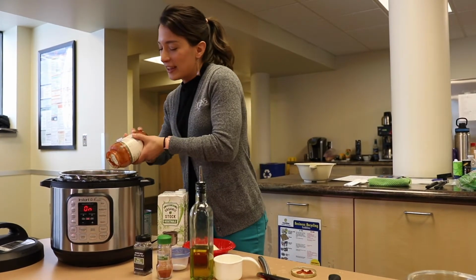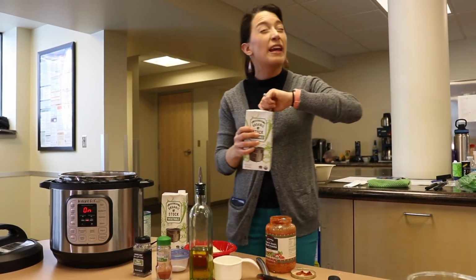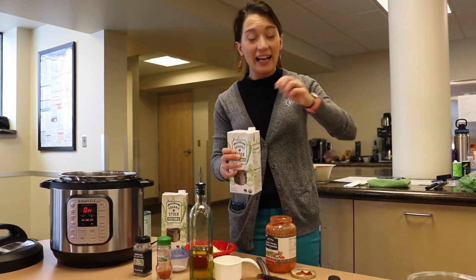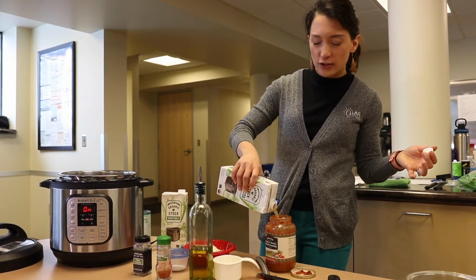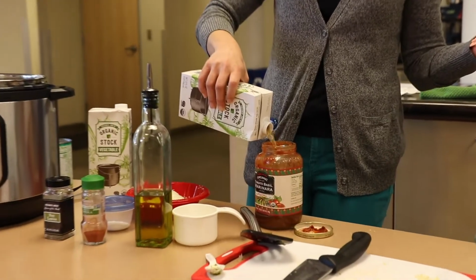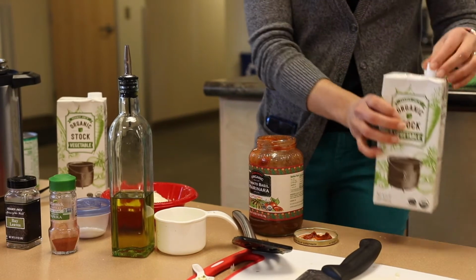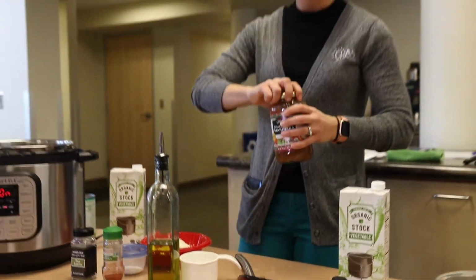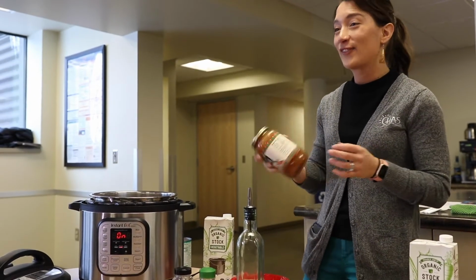And so that adds that nice depth of tomatoey flavor. And since the marinara sauce usually has added garlic or spices or herbs and so forth, you get even more flavor, okay? When cooking from scratch, it's all about the flavor, right? Eating a lot of processed foods, they add all sorts of chemical-y things to make it have flavor. But when we cook from scratch, we're in charge of making our own flavor.